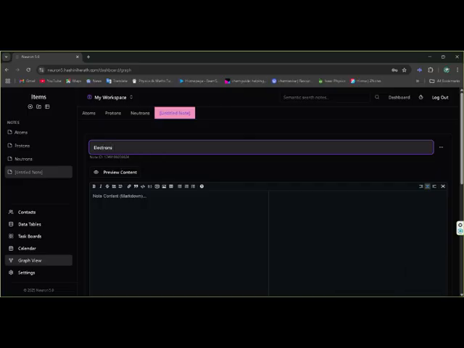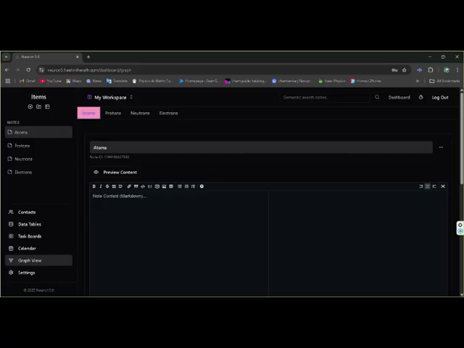Okay, so in the atom node, let's just create this. You have to have the same node names in here.